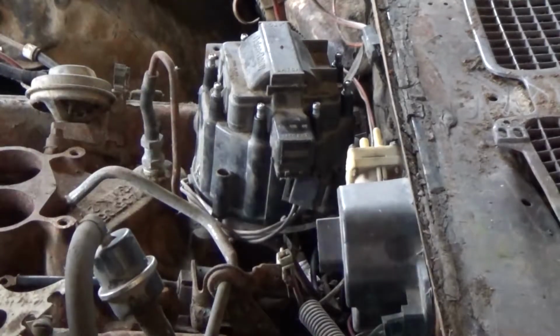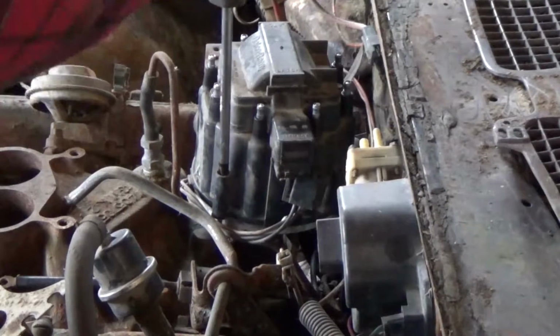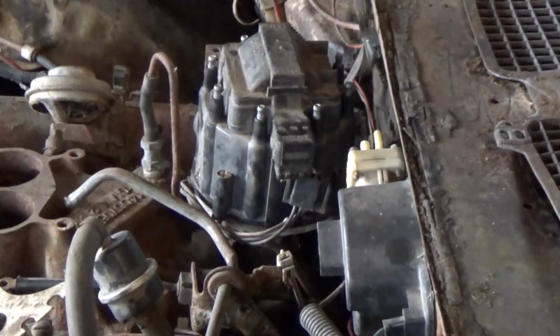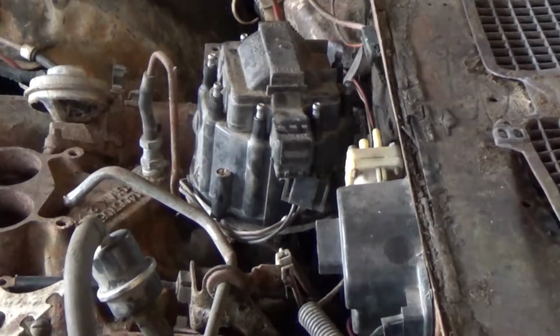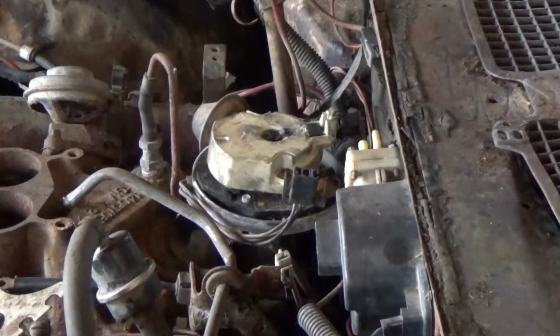Pretty easy. Now for the 4 screws, you can use a Phillips, but anything will work as long as you can push down on it and you're just turning it so that it releases. Jump over to this side, turn that one, turn that one, and turn that one. And just like so, it comes off. Now we take a look at our distributor cap. There's some cobwebs in there, but ultimately it's fairly clean. Though these are very inexpensive to replace.